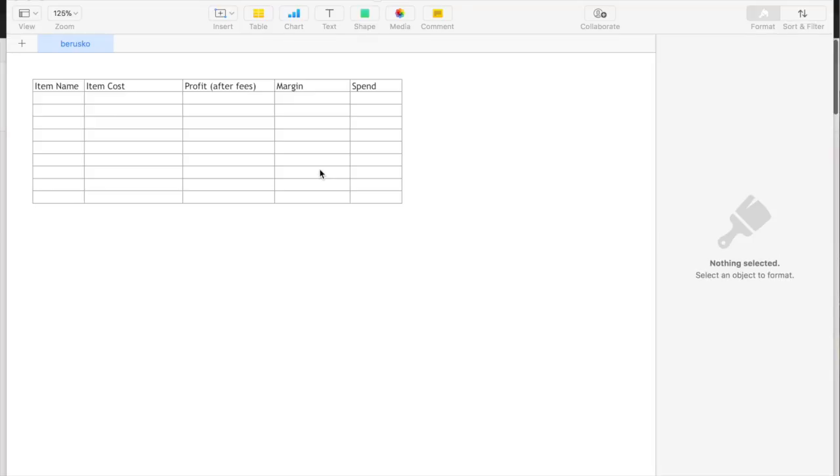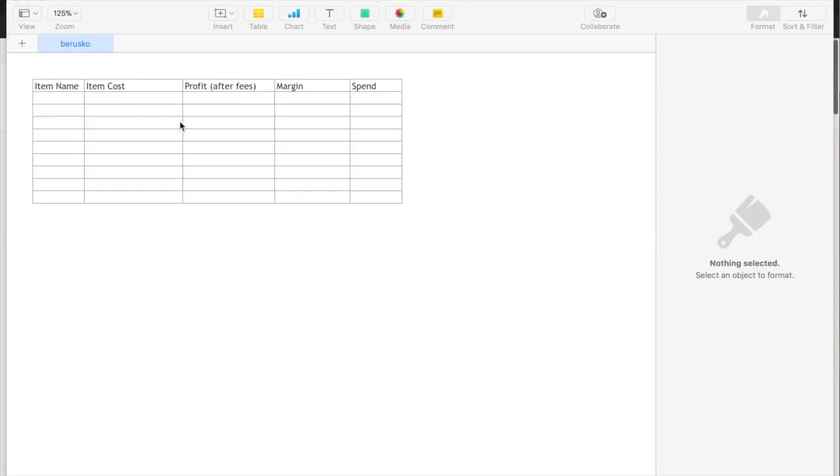Now, if you know me, you know that I like to be very organized and I like to know my exact profit and where exactly my money is going to the cent. This helps me stay organized and know how much I'm spending on ads, how much I'm spending on the items, etc. I have found that this is a very helpful strategy, which is to write down everything that you can about your items, as I have organized the columns here.